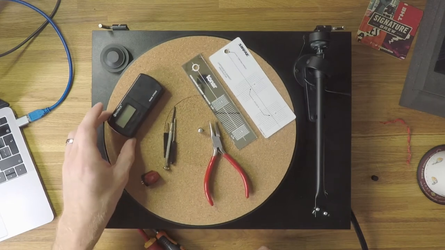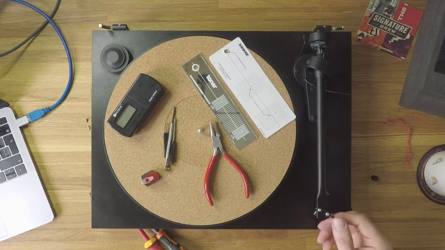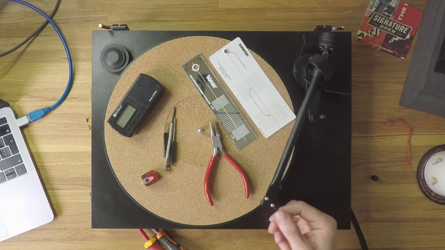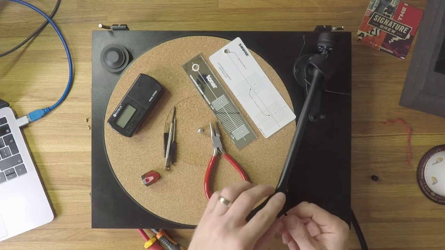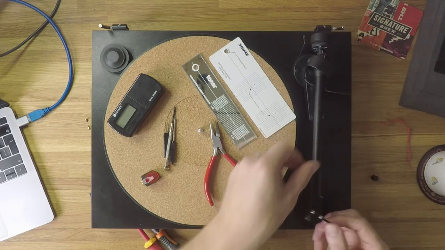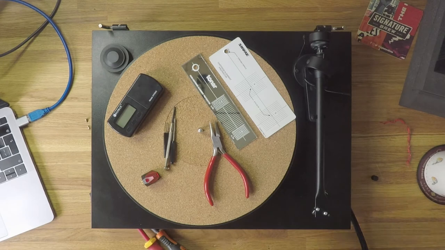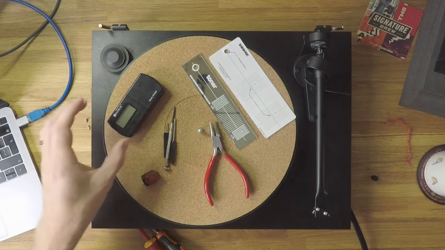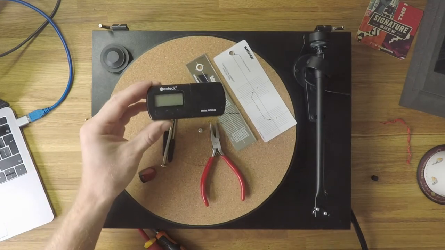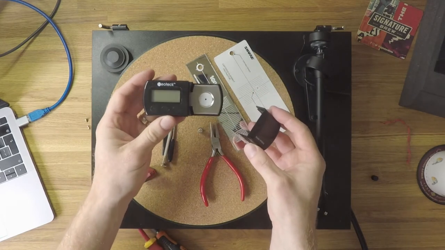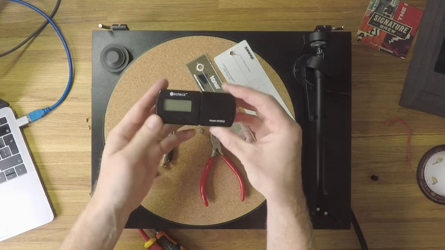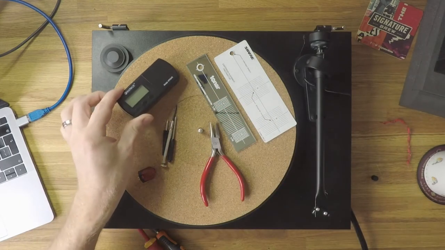Once you've installed the new cartridge, you're going to have to set the tracking force. You can do that roughly the traditional way by hovering the tonearm over here, and you balance with the counterweight so that it hovers, it stays level. Then, essentially, you set the dial at the end to zero and adjust the tracking force accordingly as per the manufacturer's recommended tracking force settings. However, that is not always the most accurate way of doing things. You'll get close, but you'll not know that it's exactly as per the manufacturer's recommended tracking force, the optimal tracking force for the best performance. I like to check it on a tracking force gauge. This is an electronic one that I use by Neotech. That will just enable you to give you the peace of mind to know that you've got that bang on and exactly right, and you're getting the best out of that cartridge. There'll be a link in the description below where you can buy that.